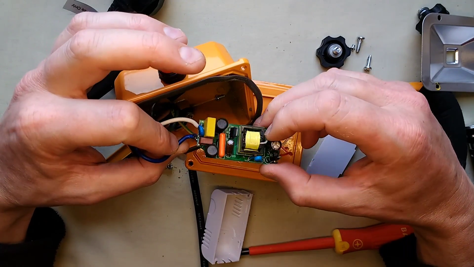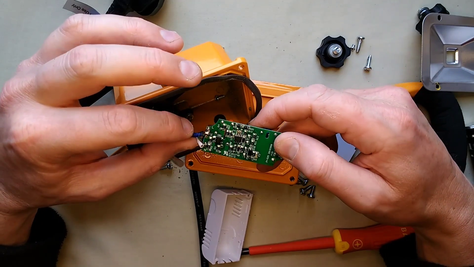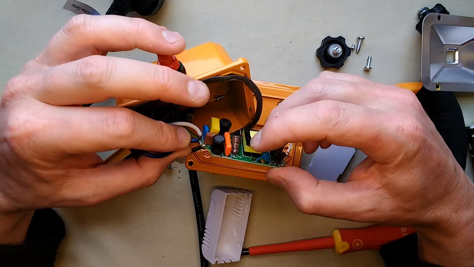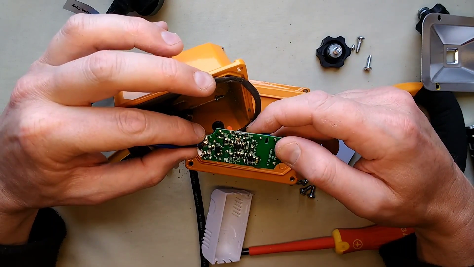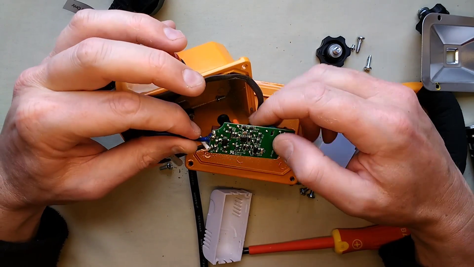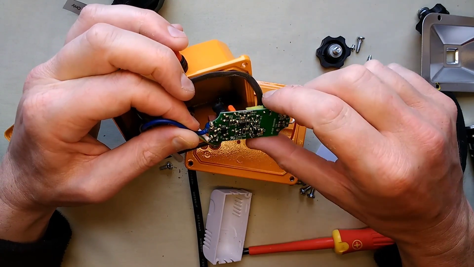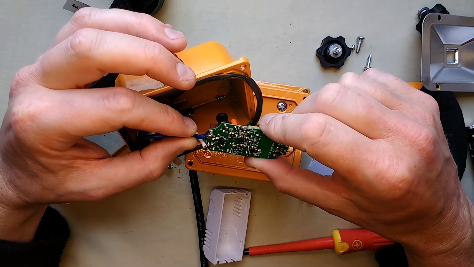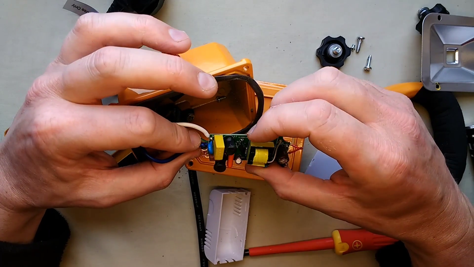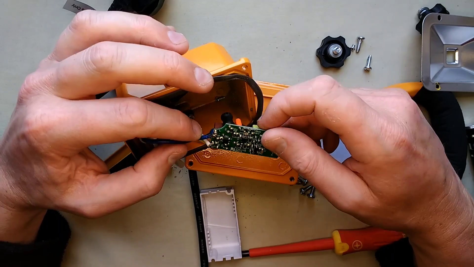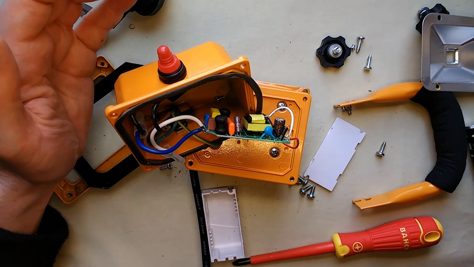I'm just looking at that fuse going across there and thinking the soldering here is actually so close to the other terminal it's almost shorting out that fuse protection. Maybe it's lost a point for that. But yeah, interesting enough, it looks quite a nice little light.